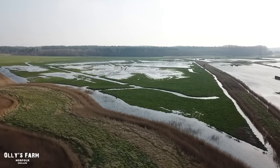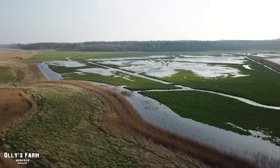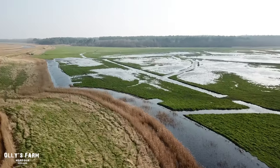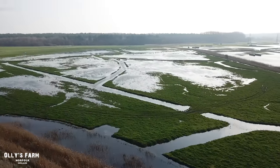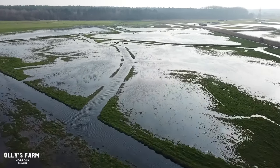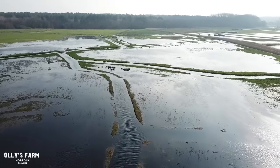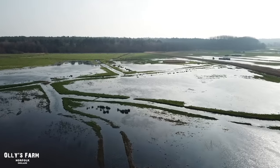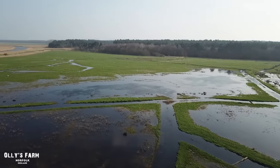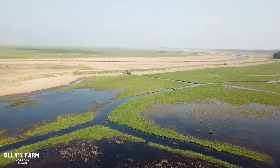These are our marshes on front view now on the left-hand side. We just started to pump them off with the tractor and a pump I rented from Stuart Power, and it started to make a difference. Before, this was like a sea — this was literally completely flooded. You couldn't even see any grass. Now, when the grass lies on water like this, as any farmers know, it's not long for it to die off. And this is what I mean about the damage to the grass. So we had to pump as much off as we could to save the grass. We're fighting against the weather to get down there, try to drive the tractor over there to get it to the pumping station to then start pumping off the water. It was an absolute nightmare.